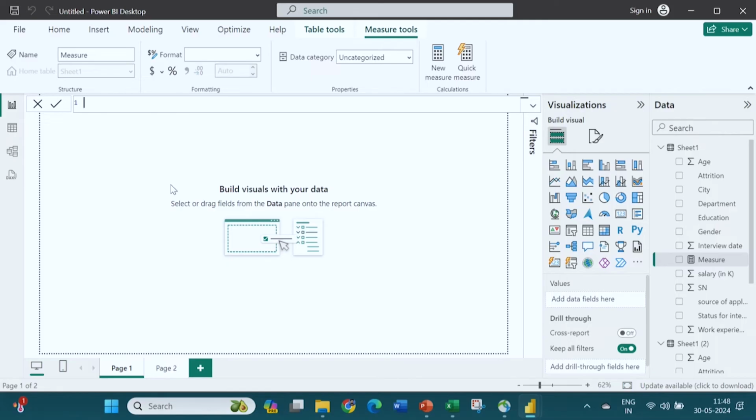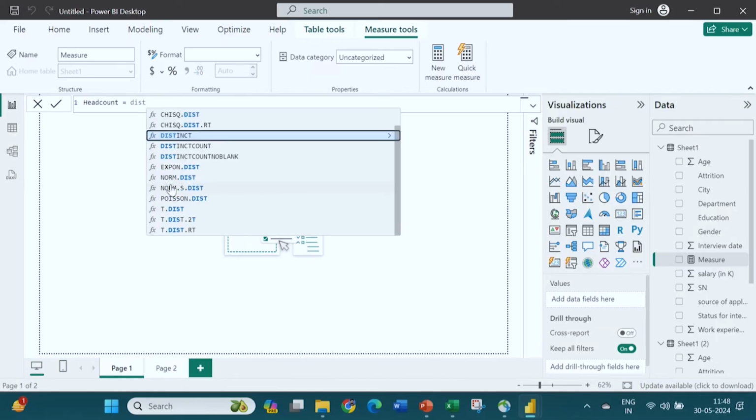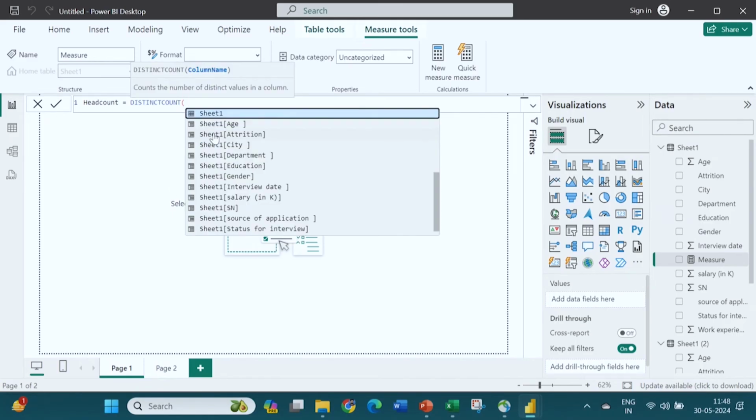So if we want to calculate the head count, how many numbers are there? I have written head count equal to distinct count, right?